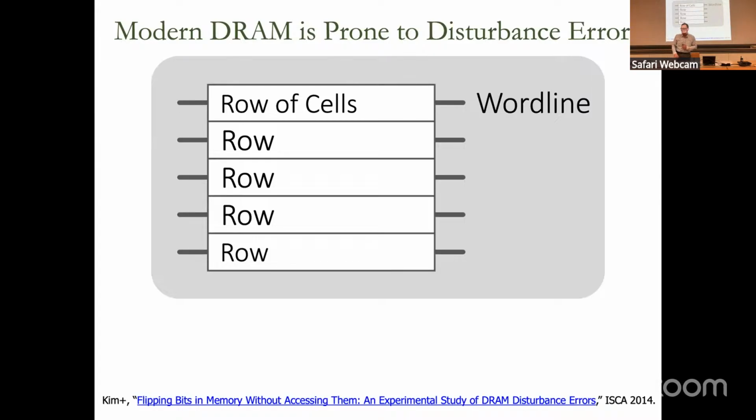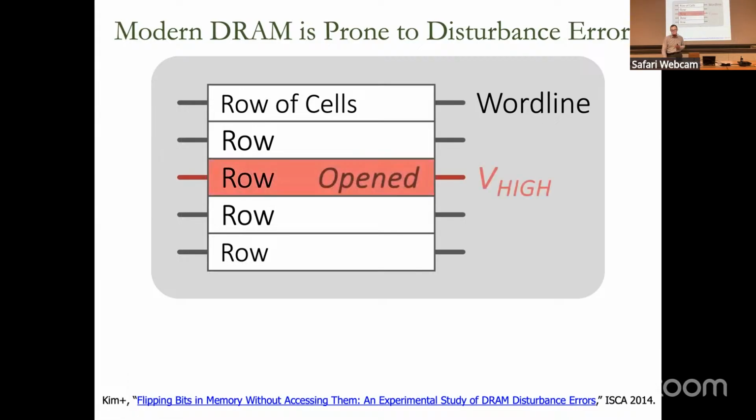Basically, RowHammer is the fact that you can induce bit flips in real memory chips, DRAM chips. DRAM is the main memory that's used in almost all computing systems today. All of these have DRAM basically. And if you design a computing system that doesn't have DRAM, you probably don't get much out of it. But basically, all of our main memory is like this, and you can induce flips by doing a particular access pattern. If you look at DRAM, it has two-dimensional arrays of cells that look like this.